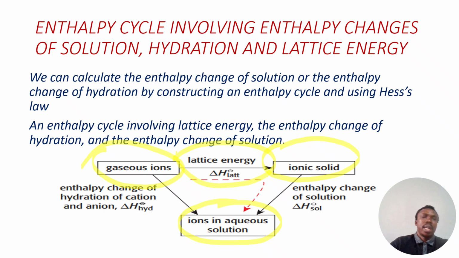Then from gaseous ions to ions in aqueous solution, that is the enthalpy change of hydration, which is the enthalpy change when 1 mole of a specific gaseous ion is dissolved in sufficient water to form an infinitely dilute solution. So from gaseous ions to ions in aqueous solution is the enthalpy change of hydration, which is the direct route.